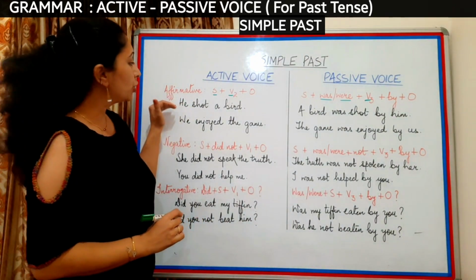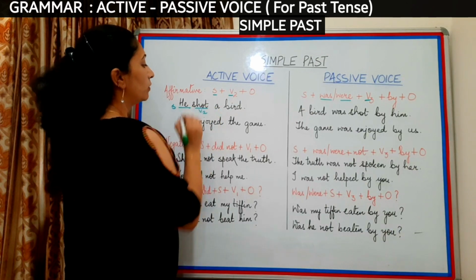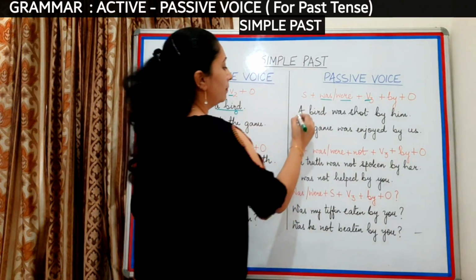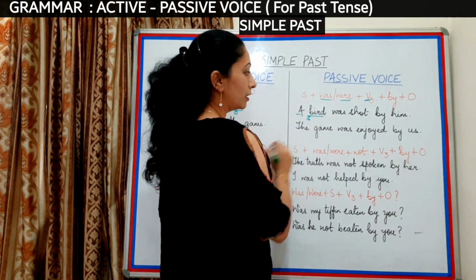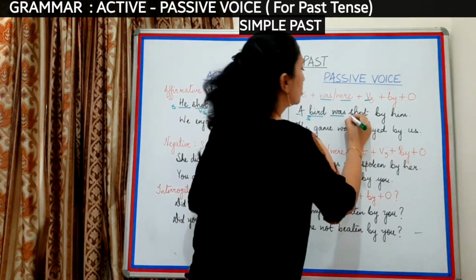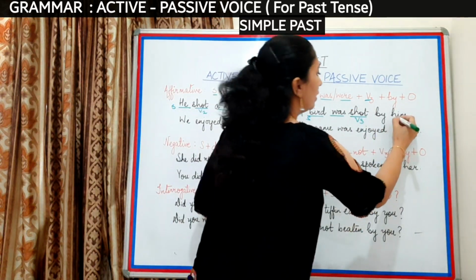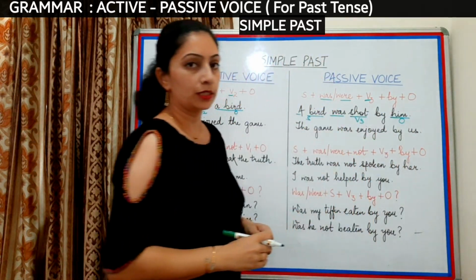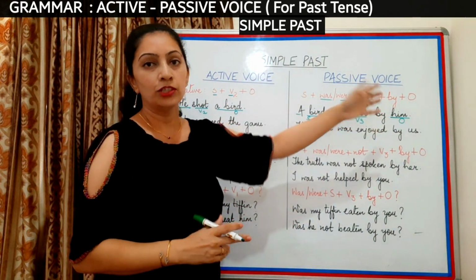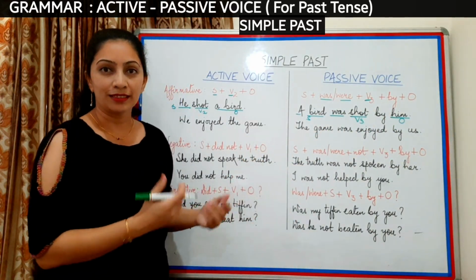Look at this sentence. He shot a bird. Let's mark subject. He. Shot is the V2 form of the verb and a bird is the object. So when we make it in passive voice, a bird will be the new subject. Was is the helping verb that I'm going to use for past tense and passive, and shot is the V3 form of the verb followed by a preposition by, and him will be the new object. Now this is telling me the change in pronoun, like he will become him, she will become her, they will become them, we will become us.